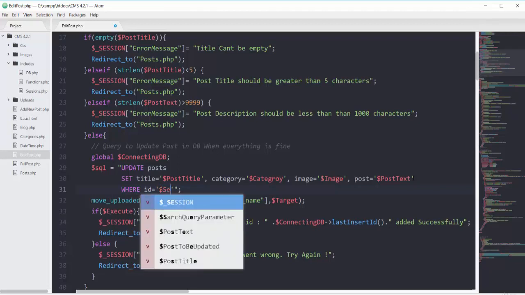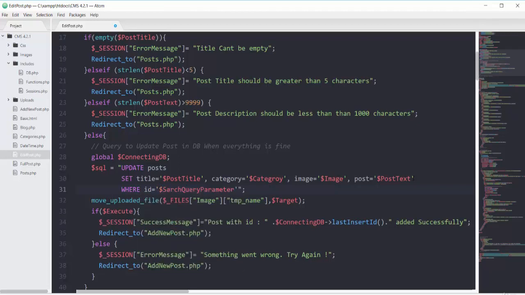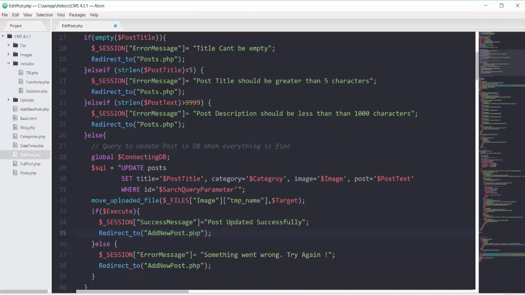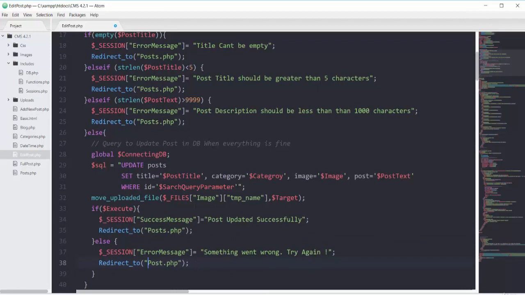So where the ID is equal to this search query parameter. Then we will move our uploaded file to target location. We will have this success message that post updated successfully. We will redirect to posts.php and also in the error posts.php.